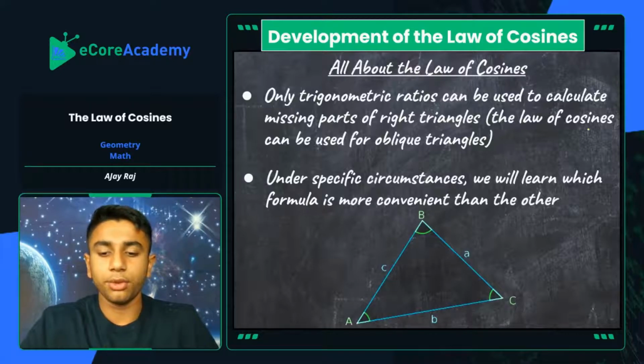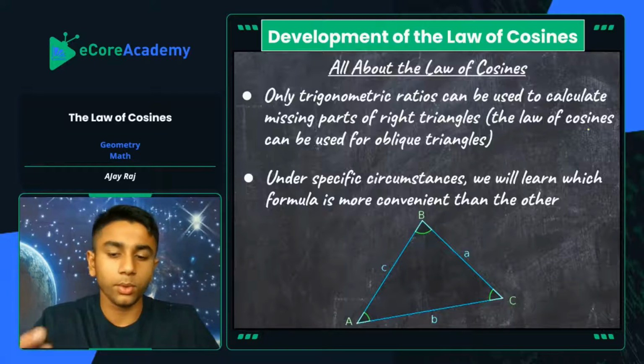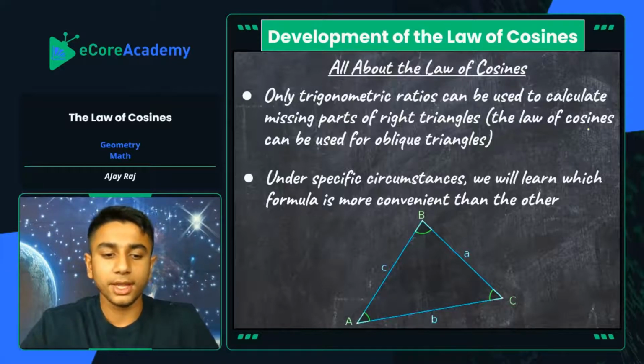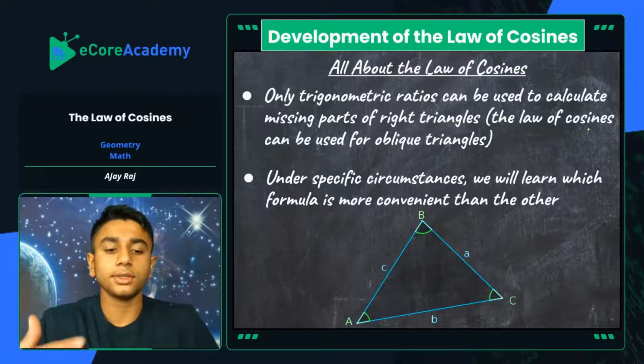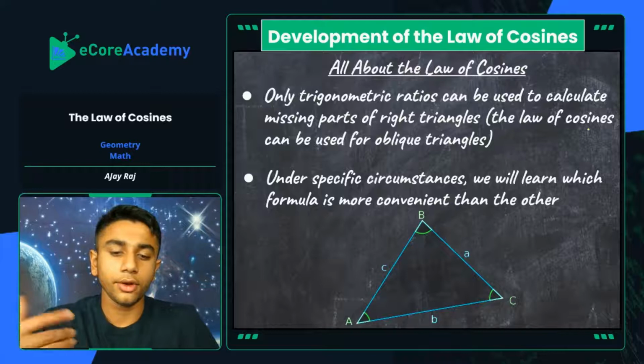So this is an example of an oblique triangle. It's an improper triangle, one that does not have a 90-degree angle, as shown here. And most of the cases that you're going to come across, specifically in this topic, are going to be referred to under your oblique triangles.